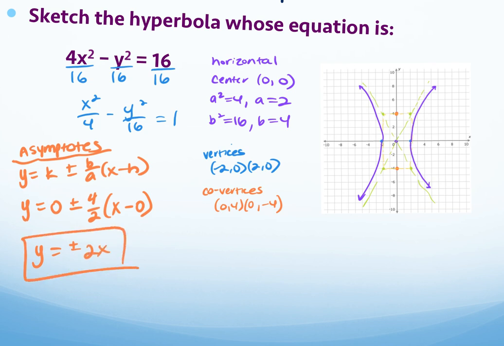And those are your asymptotes, 2 of them. They're both lines with a y-intercept at 0, 0. One would have a slope of positive 2, and one would have a slope of negative 2. So if you look at your graph, if you start at 0, 0, you go up 2 and right 1, there's one asymptote. You go down 2 and right 1, and there's your other asymptote. Questions?